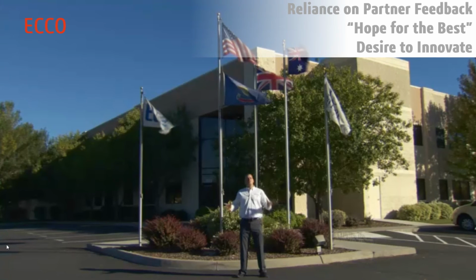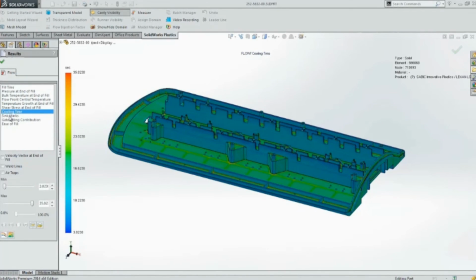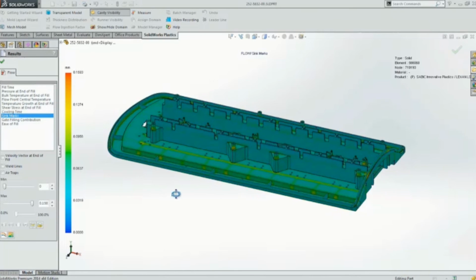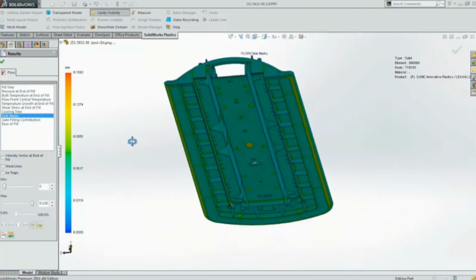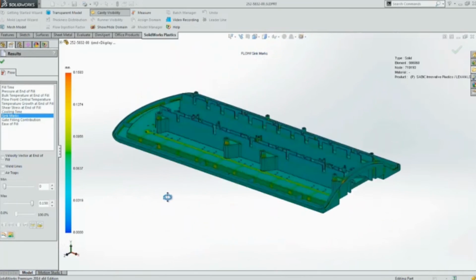Let's return to the electronic controls company. Remember their challenges, and let's see their experience after they started using this tool, SOLIDWORKS Plastics. By implementing SOLIDWORKS Plastics, we really have been able to pull that instant feedback in-house, reducing the cycle time it used to take while waiting for our partners to give us that very same feedback.